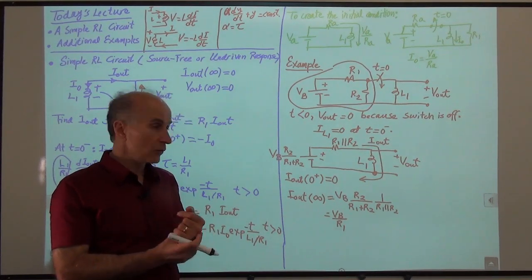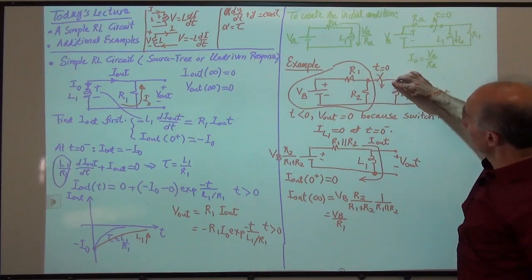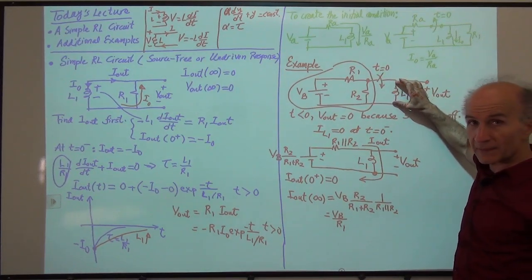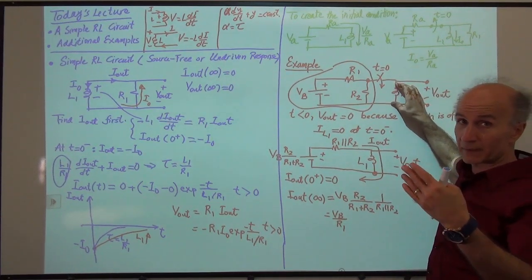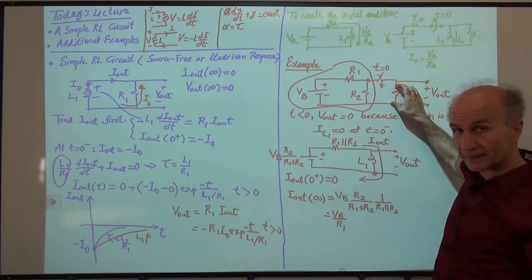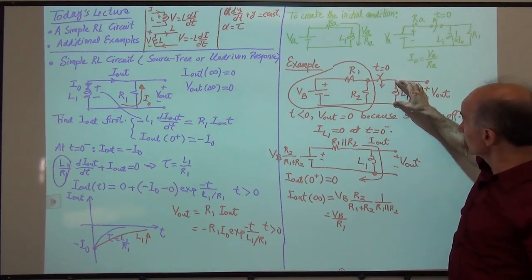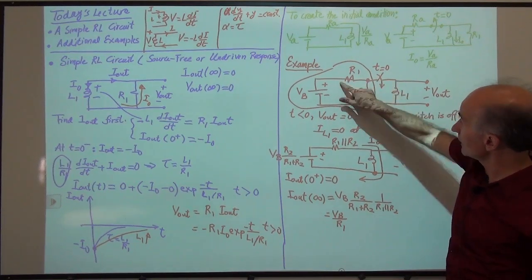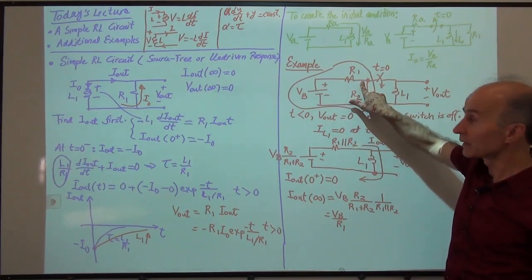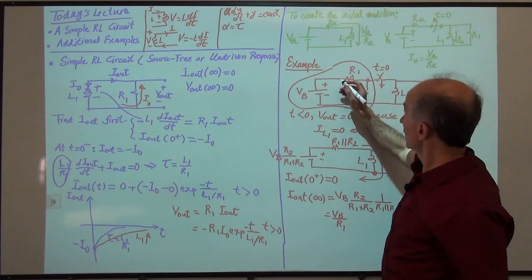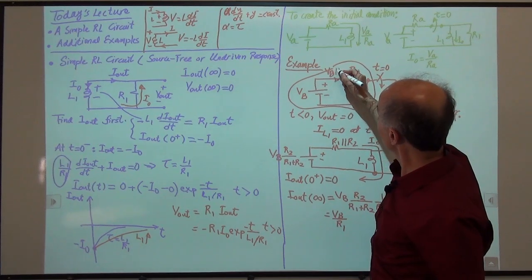Does it make sense? Sure, let's go back here. At time infinity, remember this is a switch, it's conducting, right? At time infinity, this wants to force a 0 volt difference between these two because it's a short circuit, because it has a current that is constant with time, right? So L di over dt is 0. This voltage is 0. This voltage is 0. How much is this current? This current is this voltage minus this voltage, VB over R1. So we have a current of VB over R1 going this way at time infinity, right? VB over R1.